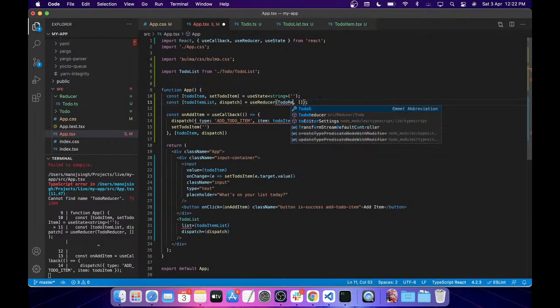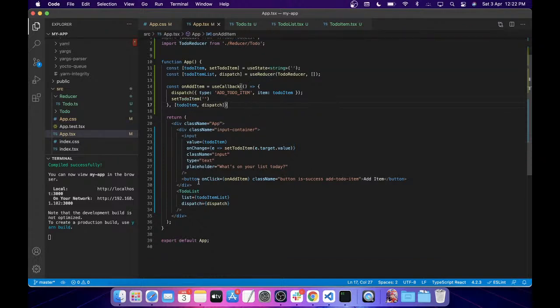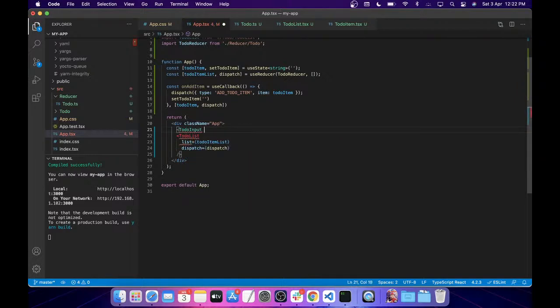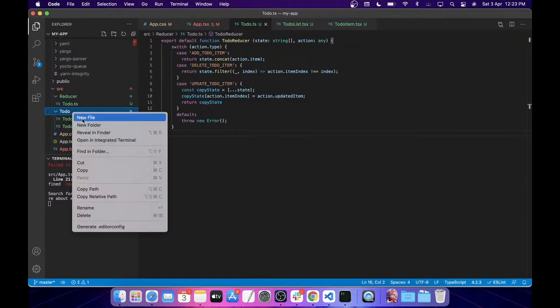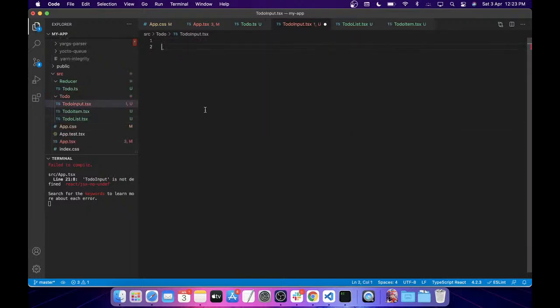This looks good. Now what I want to do, I don't even want this here. Instead I want a todo input, not here, in here I want to create a todoinput.tsx, and I'm going to do the same thing.